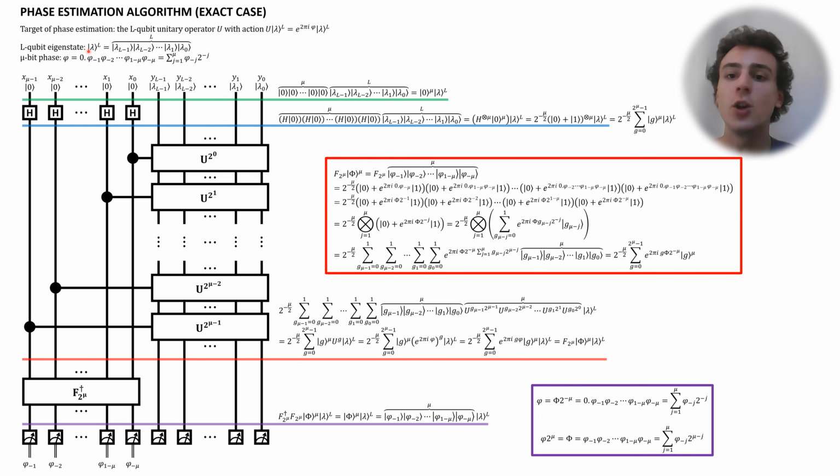Note that this definition of the eigenstate is very restrictive. We're only allowed to initialize eigenstates that can be expressed in this format. So if you can't express this eigenstate as a tensor product of all of these single qubit states, then this diagram is not going to make much sense. So we can actually imagine a more general type of eigenstate. We can imagine a general state that does not have to be initialized in this format. So we can get rid of all of these labels over here, and we can replace it with just the state lambda. So imagine that there is just a collective state lambda over here.